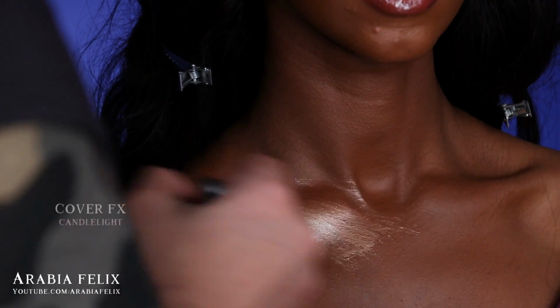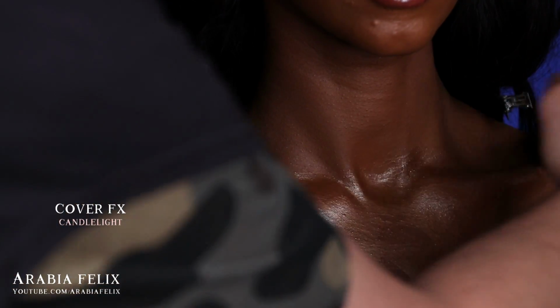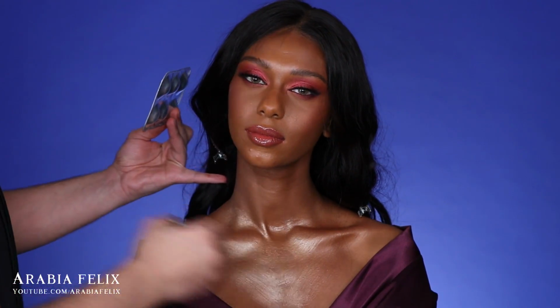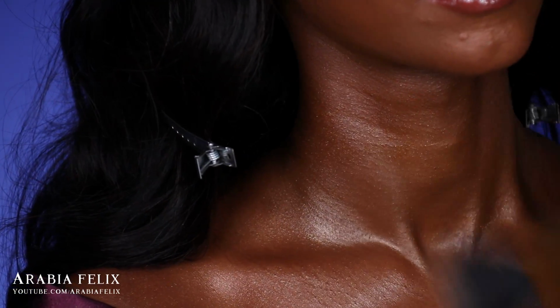To finish off this look, I'm taking this Cover FX Custom Enhancer Drops in the shade Candlelight, and this looks absolutely beautiful on Azza.